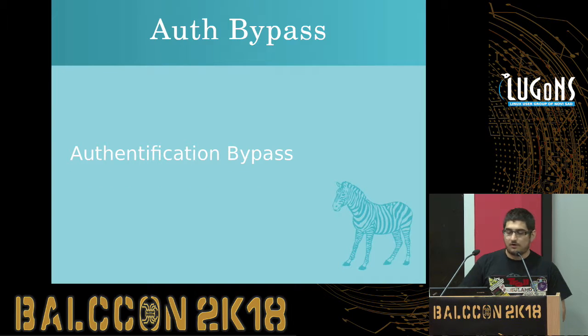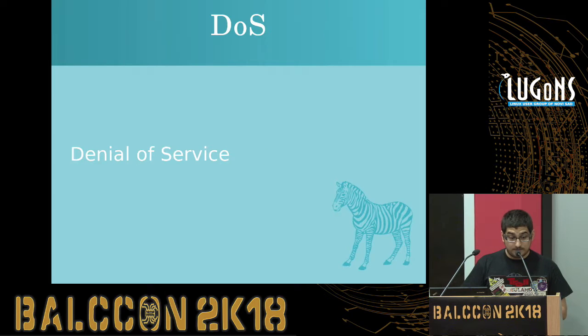Then there exists auth bypass. It's authentication bypass. So you bypass some authentication like some login. Maybe you don't need login credentials. You just need some special case that you can log in without credentials, or you just need to know the username and you can bypass the password. That's auth bypass. Then there is DoS, denial of service. That's making a system unavailable temporarily or permanently. So it depends on the impact of the bug.